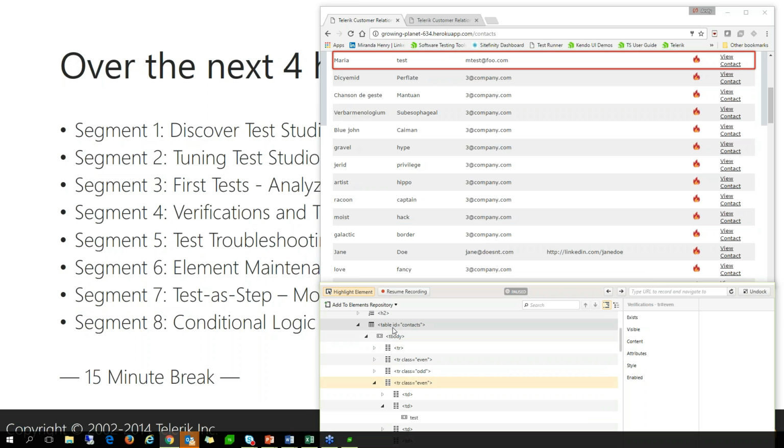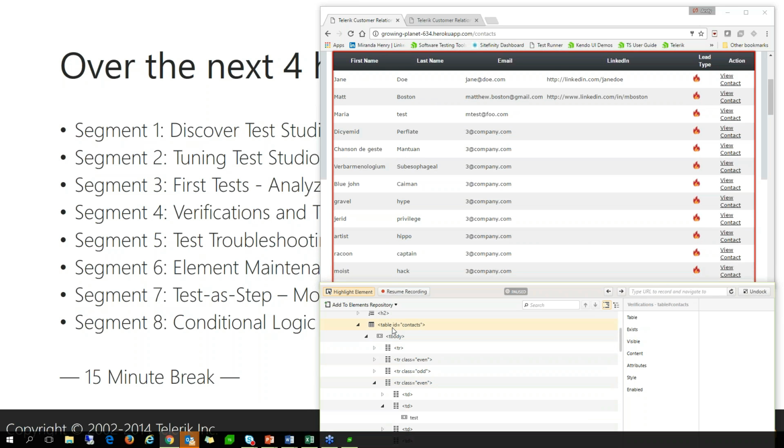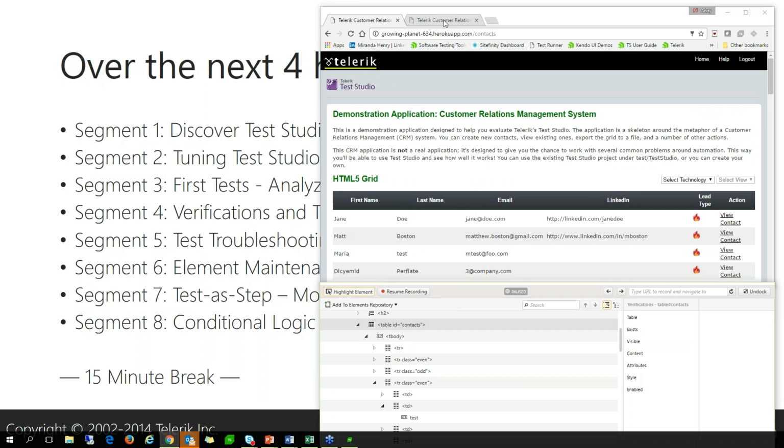So I could do the same highlighting things in Chrome and in Firefox, but if you'll remember in IE, I floated over the cell and it actually gave me the options to get to the table and the row too. So a little bit of a difference maker there. But no matter, the same verifications that you build in IE should work in Chrome anyways, as we've seen. So it doesn't matter where they're made from. But again, the element highlighter and superficial verification.